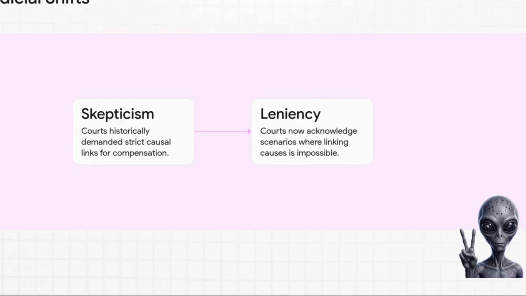But let's be real, the official rulebook doesn't always match the muddy, chaotic reality of a construction site. Historically, courts totally agreed with the SCL's skepticism. They demanded strict proof, and if you couldn't link cause and effect perfectly, your claim was just thrown right out. However, lately, we're seeing a real shift towards a much more lenient, pragmatic approach. Courts are finally starting to acknowledge that there are genuine megaproject scenarios where establishing these individual links is practically impossible, no matter how hard the contractor tries.